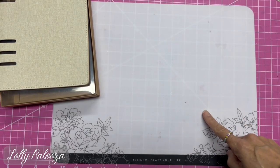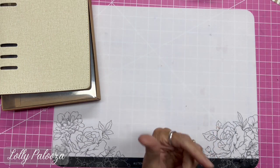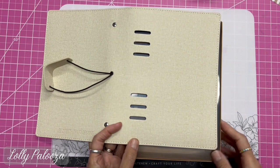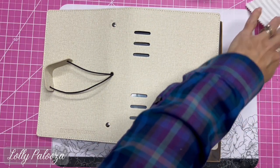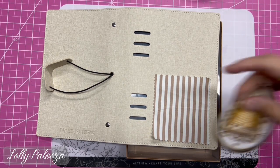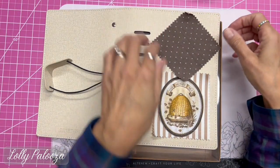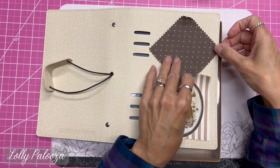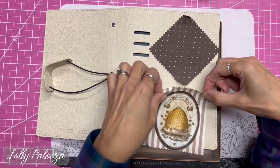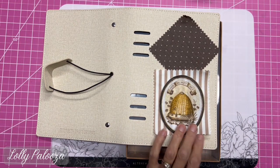I've switched back to this silicone mat because I discovered I don't like the glare that was coming up from that other mat. So while that is drying, I'm going to work on this. Here's my thinking — I want this here with the B in the middle. This is just a napkin but it gives me an idea of what this looks like. I cut one out before and realized it was going to be a little too thin and I need to back it up. So I'm thinking to glue this down here, and then this will come up here — I may have to trim off the excess right there.